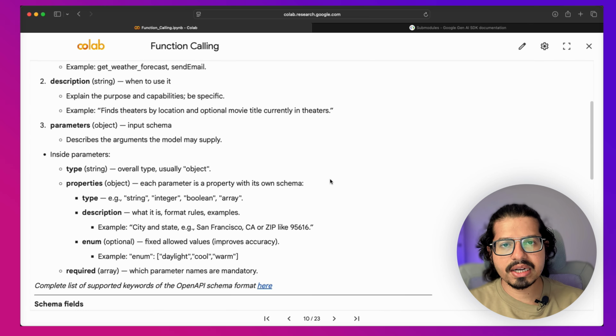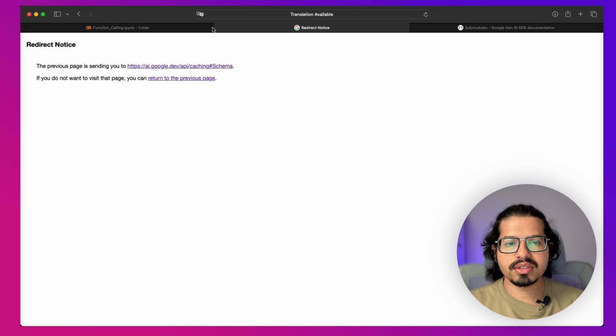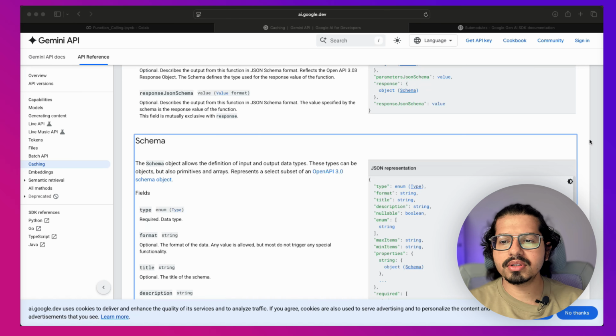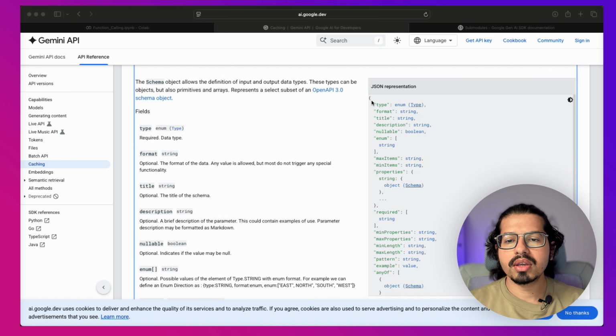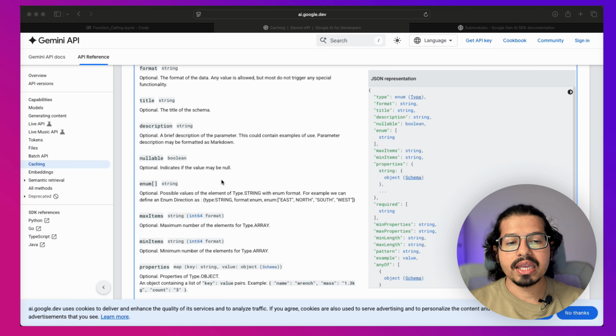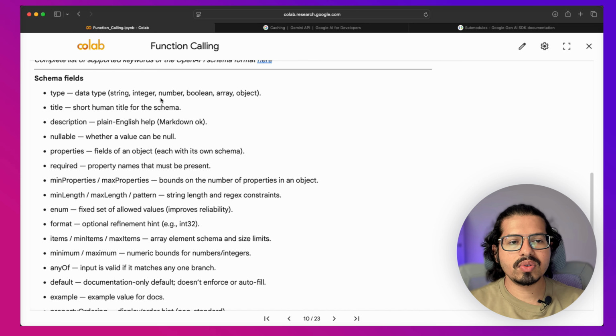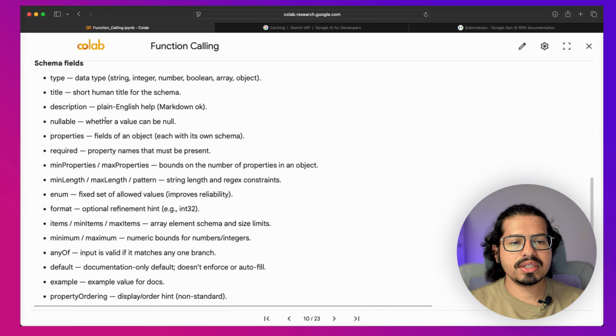If you want to understand the complete list of supported keywords that you can use, and you would have to, because if you're building Gen AI applications, you need to provide the schema and it has to be extensive, so you should know what keywords are supported. If we go to this link, on the right hand side you will see all the possible supported keywords that you can use in the function declaration, and the definition of each is given and whether it's required or not. For example, we used enum in the function declaration. I've also provided those keywords here and what they mean, for ease of use.